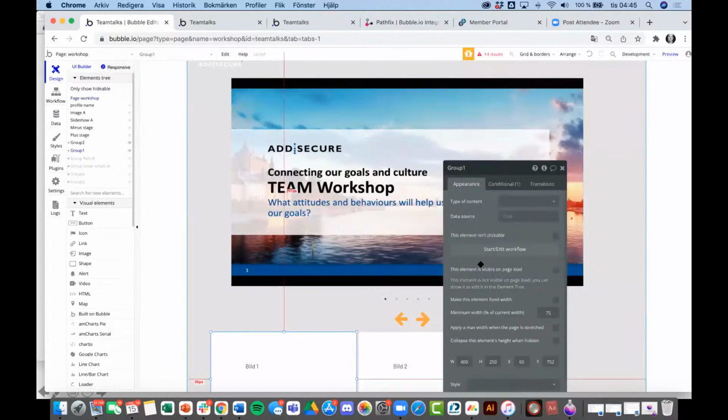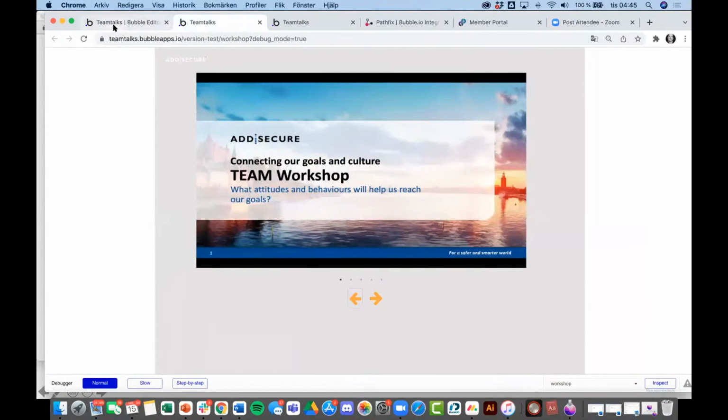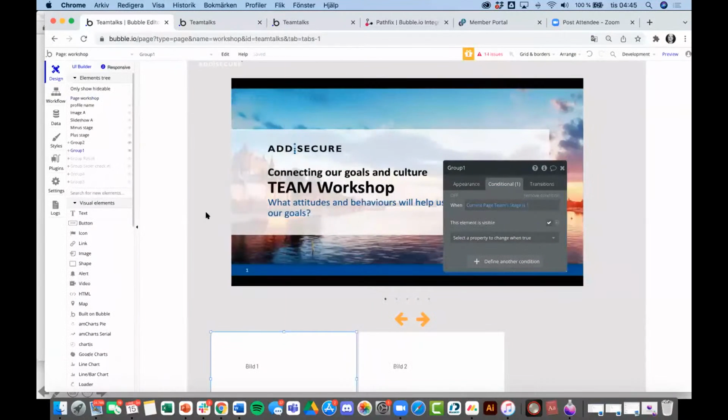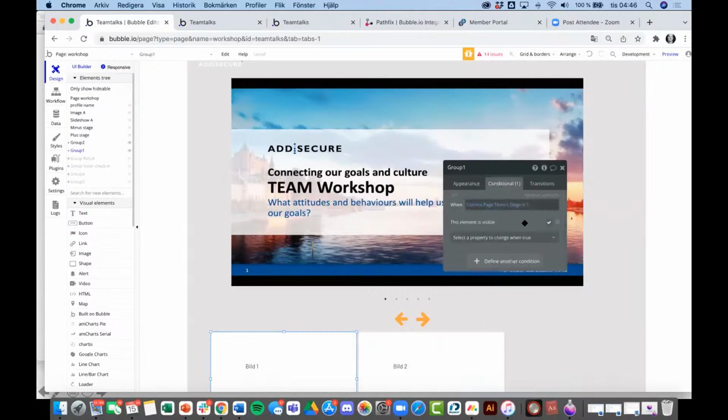Type of contents team. Yep. It's not going to matter too much. Yeah, the current stage is 1. And go back to appearance real quick on that tab. Appearance, like on the properties tab, where you are setting the conditional. Okay, just want to look at this really quick. No, the element isn't available on page load. And then with our conditional, we've set where that arrow moves the stage. Very interesting why that is not doing what we want it to do.